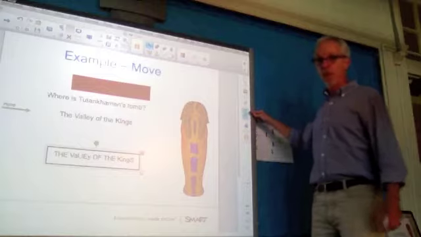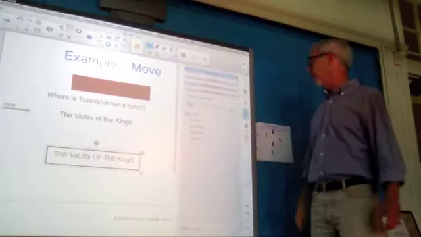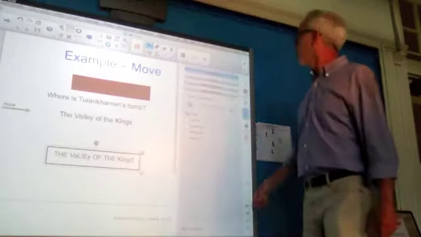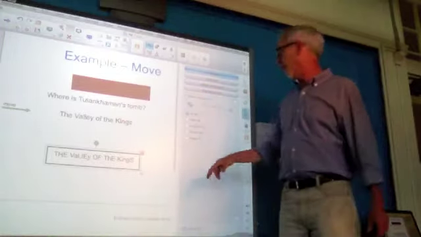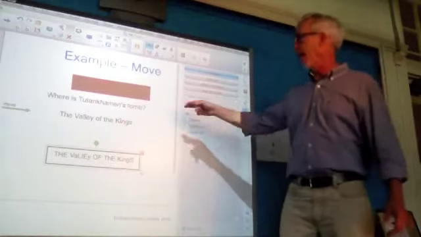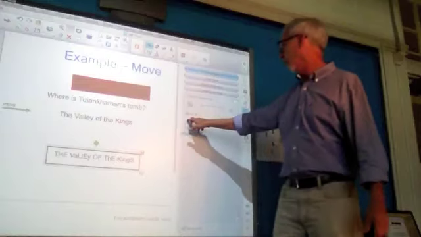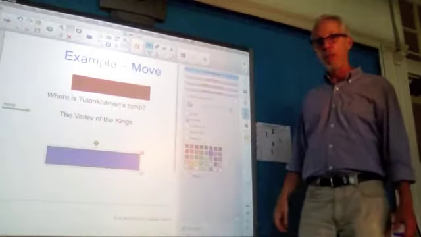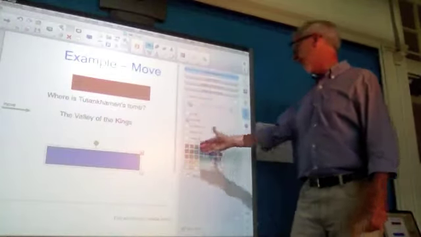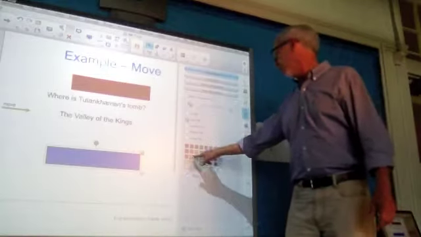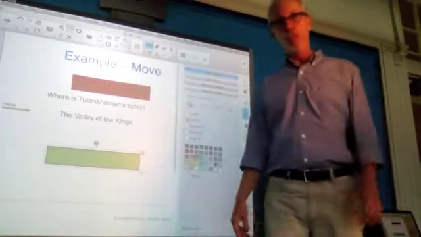I'm going to go four tabs down to the properties tab and choose that. The first thing I need to do is fill effects, and I've got different options for that. I can see this is a solid fill, so I'm going to choose the second option here. That opens up this color palette, and I'm going to choose the wrong color on purpose because I want to show you a little trick.